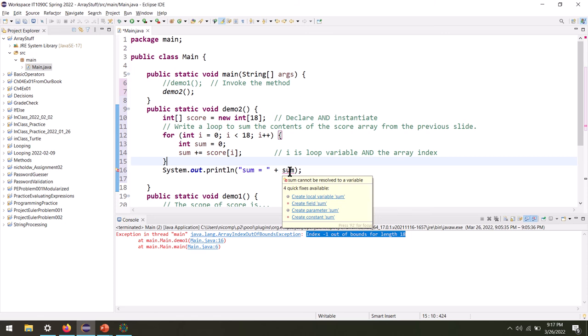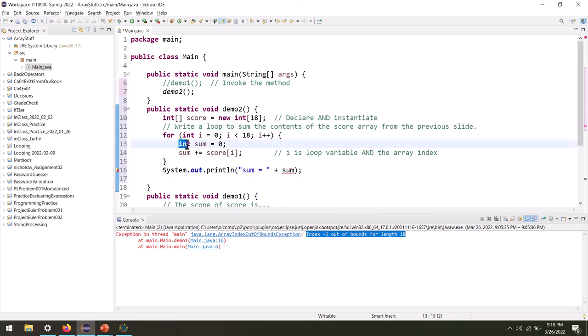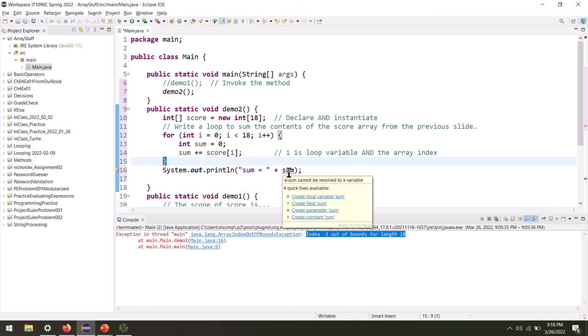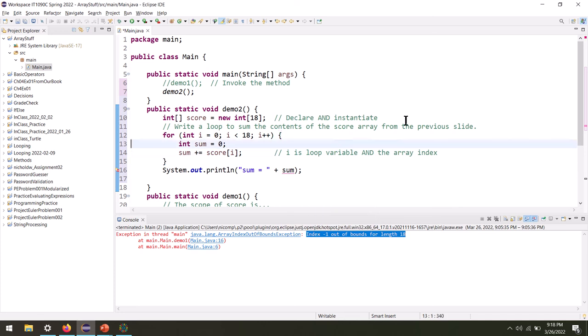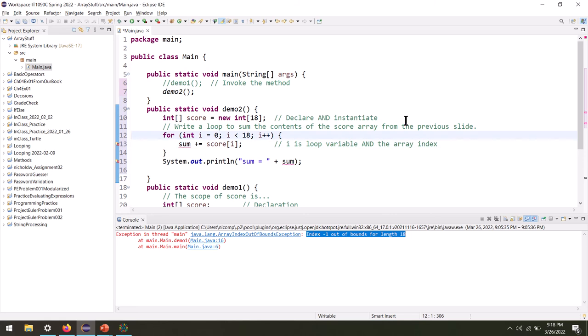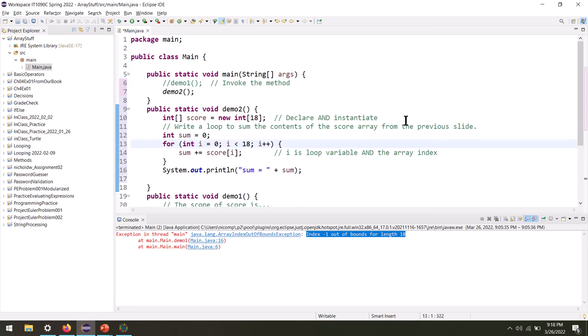Oh my word. And that's a scope problem. Remember, the declaration of my variable sum is inside these braces. That means the scope of that variable is limited to those braces. We could also say the scope of that variable is limited to that for loop. It doesn't exist anywhere else. Well, if I want to use it outside of the for loop in line 16, I'm going to have to move it. Let's put it above the for loop. All the errors go away and everybody's happy.